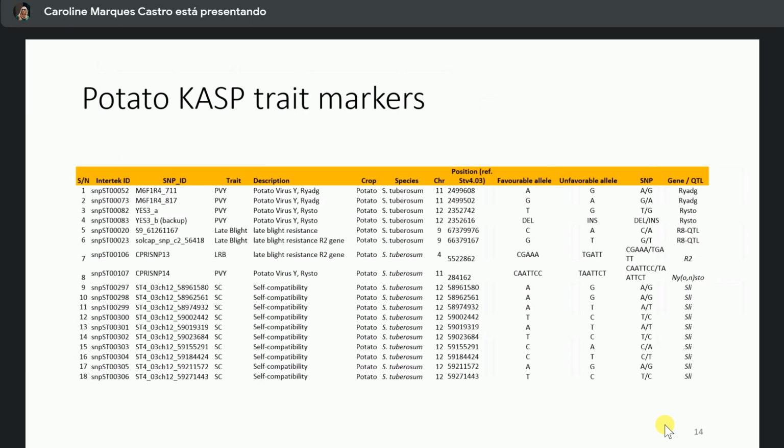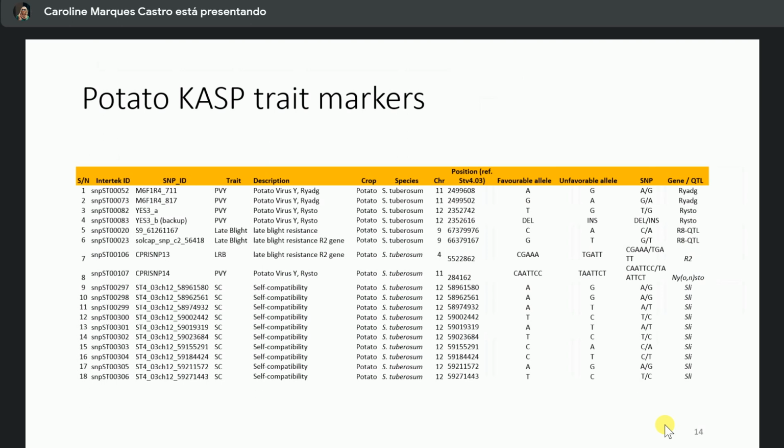They got very interested in this opportunity, and they started developing their own markers, and they contacted Intertech, and they are using their services. They also made their markers available for the community. So all these markers, if you are interested, you can use them.